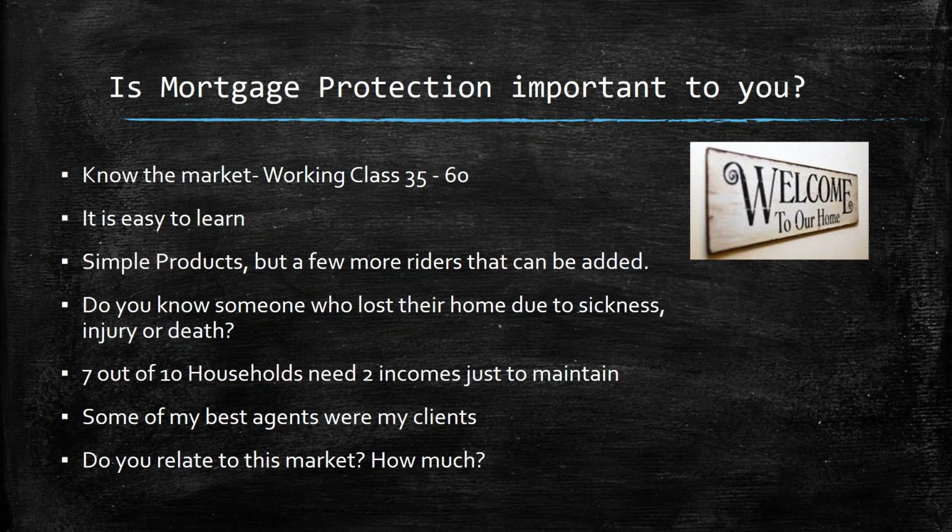I'm sitting here, and again, it gives me goosebumps even to this day, but that was something that, when I first got into the business, really hit home with me. I didn't want to be in a position where I had this piece of paper in my hand that someone filled out on the other end, whether that be a final expense lead asking for coverage, or a mortgage protection lead asking to protect their home, and I'm the person that got to them too late. So I want to make sure I get my clients covered.